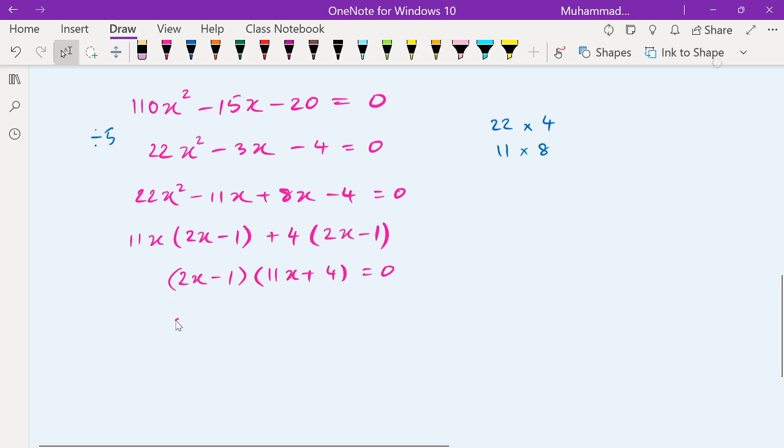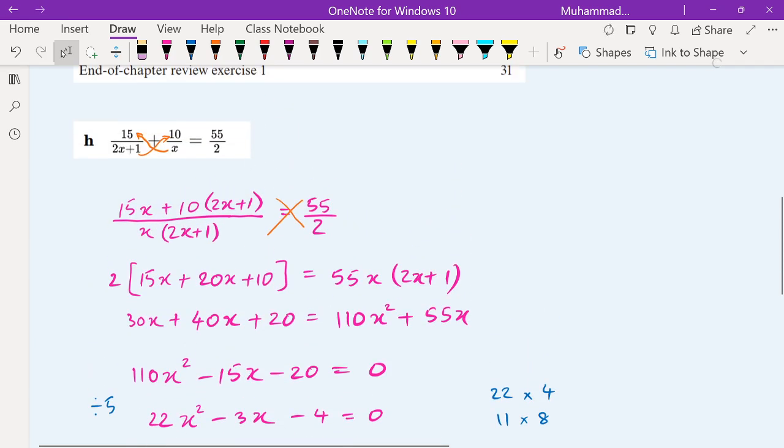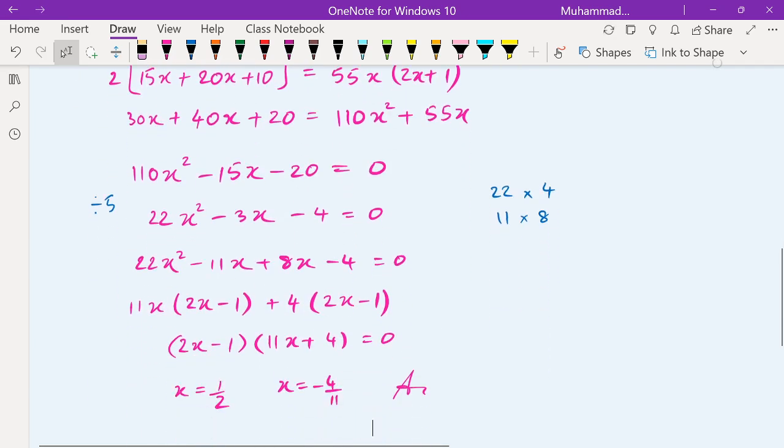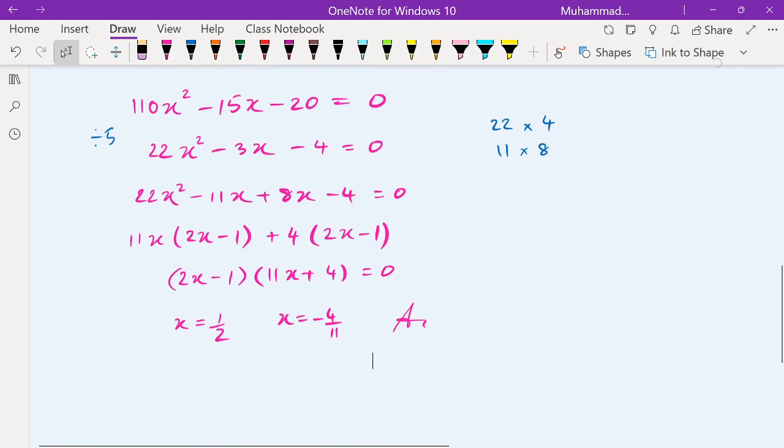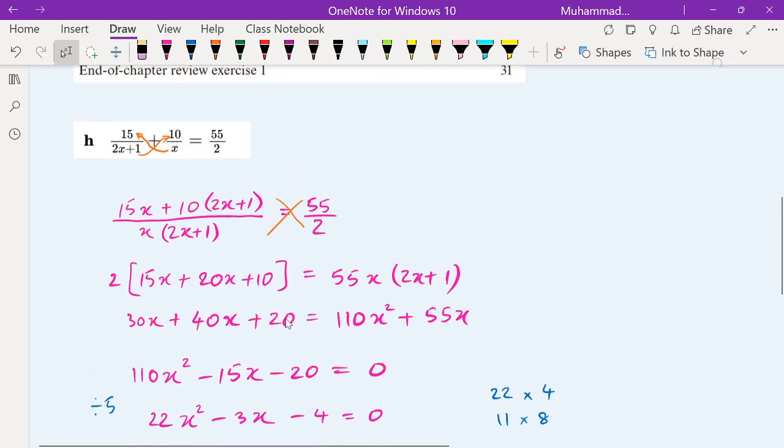So the value of x would be half. These are your answers. So you've done this. You see that the first task was to reduce it into a standard form. If it is not in the standard form, you are not able to apply any of your methods to solve it out. So that's the first thing.